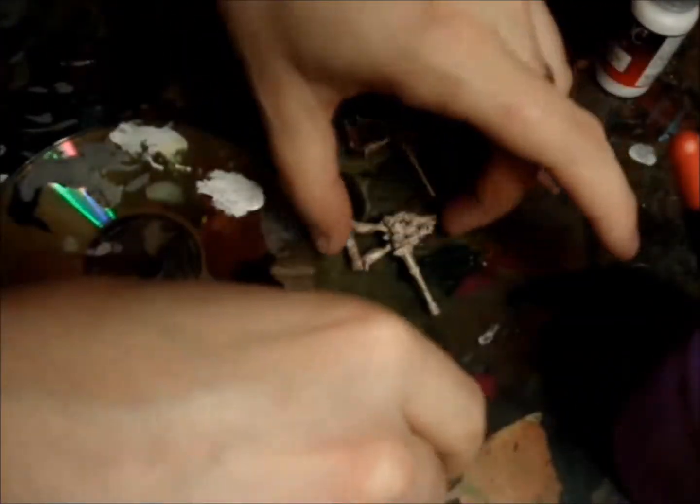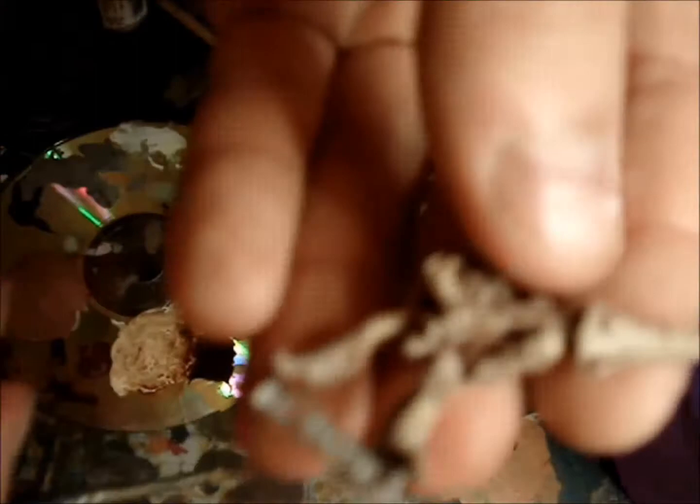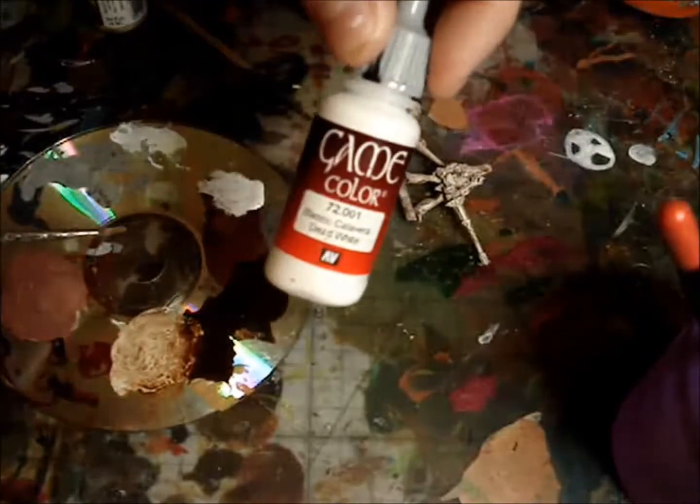Again, let this dry before you apply a final coat of your white with a very, very, very light dry brush, just picking out all of the areas that are raised.